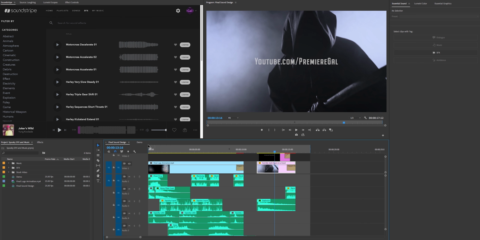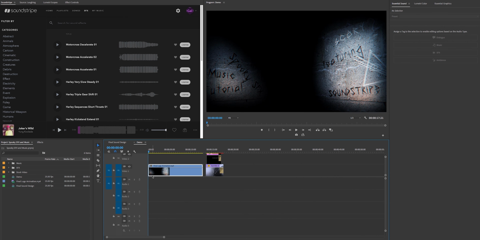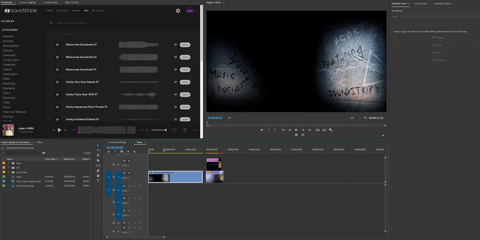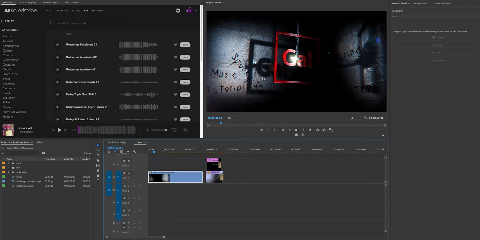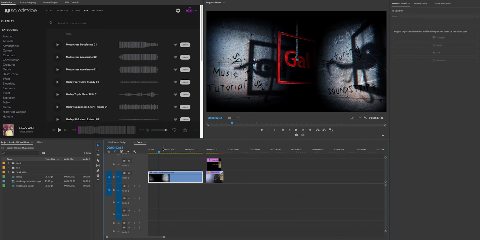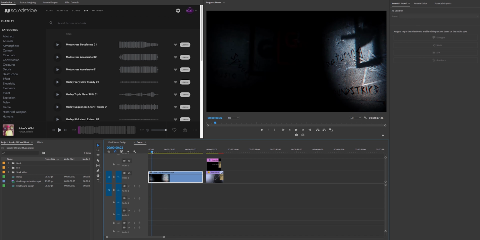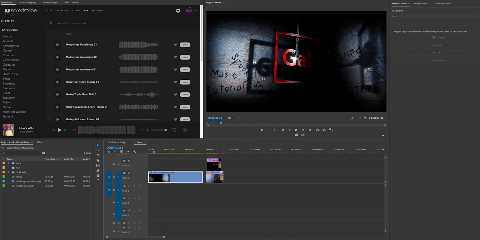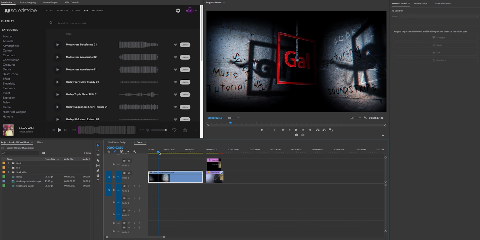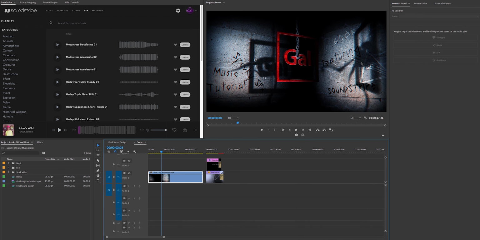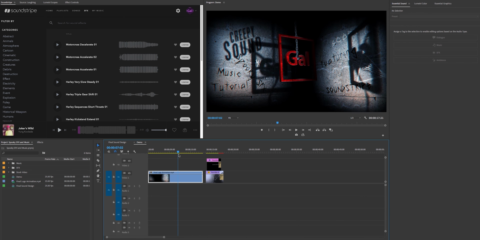So let's go ahead and let's go to the version without any sound. So what I had to do was just imagine by playing this back what sort of sounds were going on. So when this first drops, there's probably a crash, there's probably some chain noise, something like something rattling, right? And then there's this little monster shadow that's happening. So I imagine something slimy coming out. We need some sort of slimy, squishy sound. And then there's some flickering that's happening here.